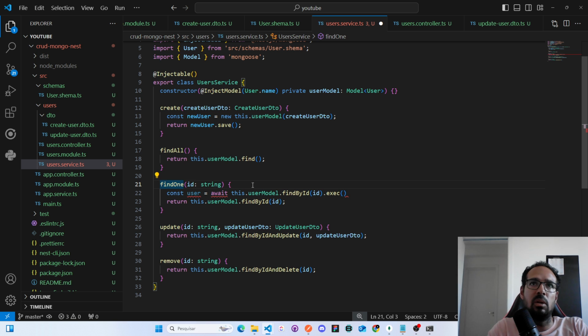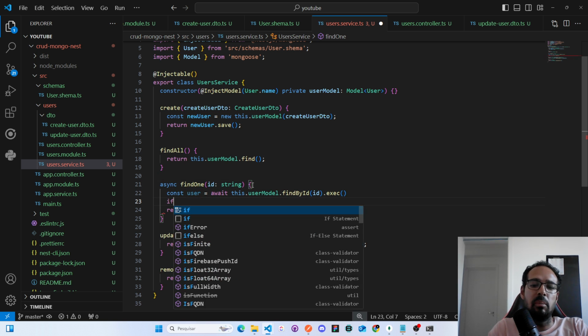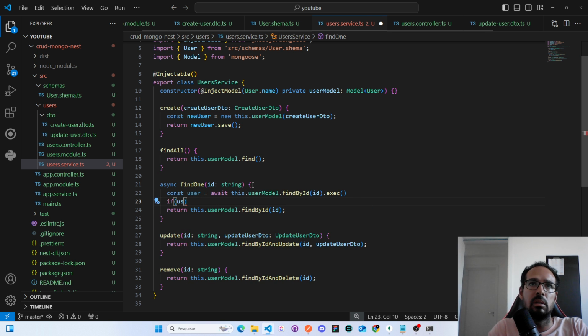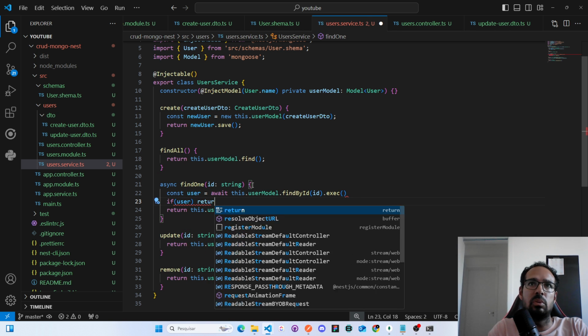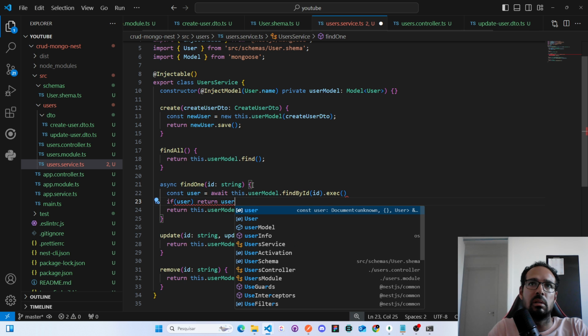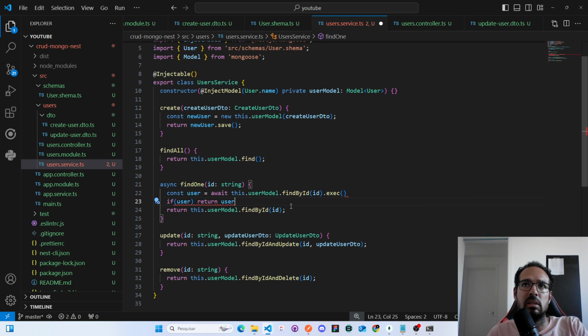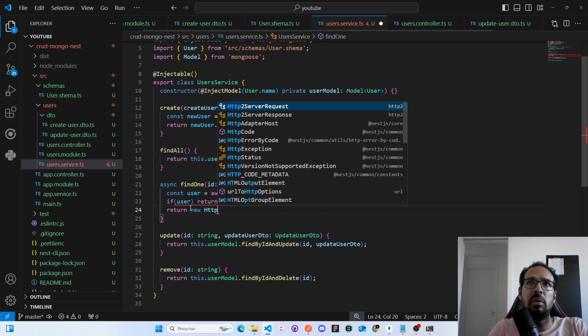Since this is an await, I need to make this async, and you can make it so if user exists, it's going to return the user, otherwise it's going to return a new HTTP error.